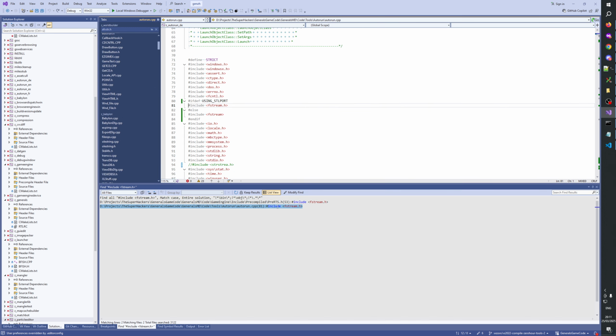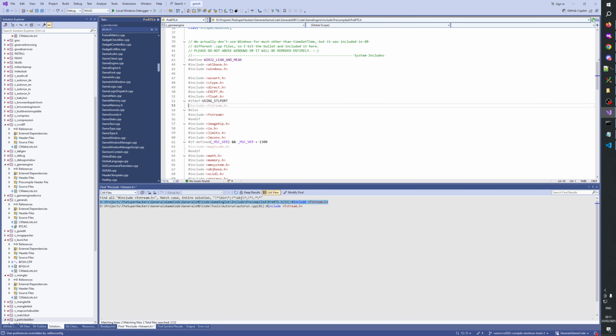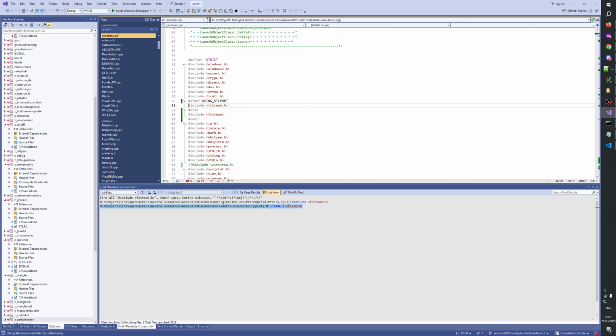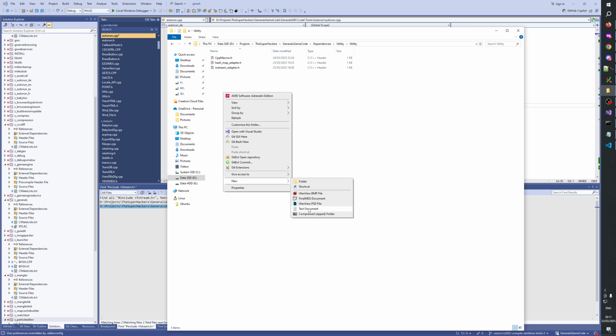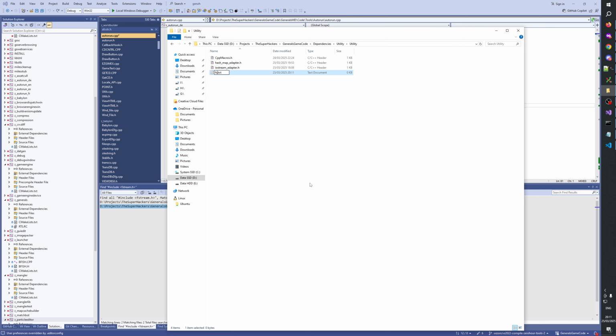So we have it here and here twice. Yeah, we could. We could put a fstream adapter here. Fstream adapter.